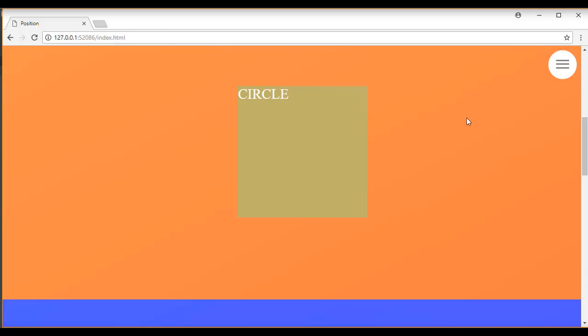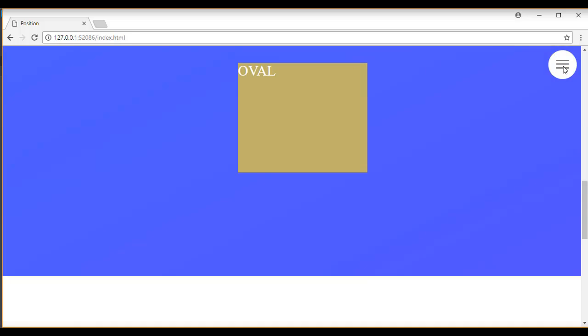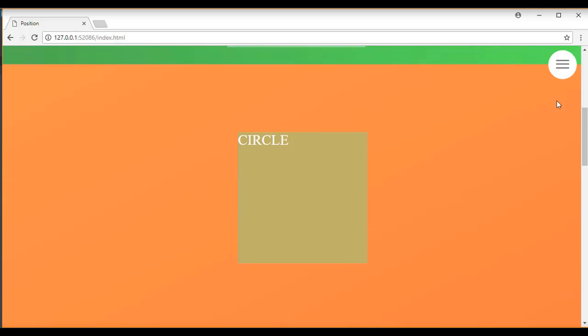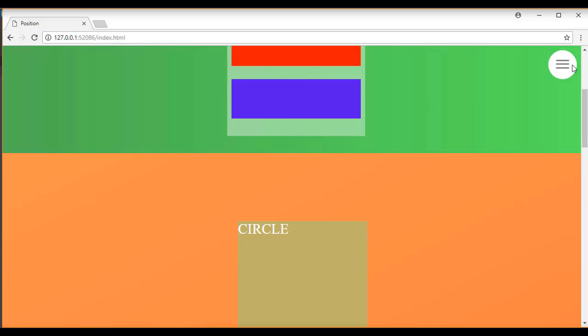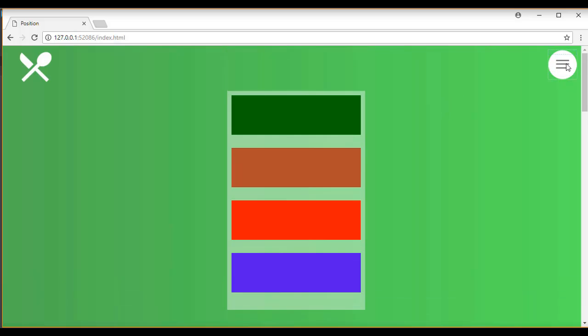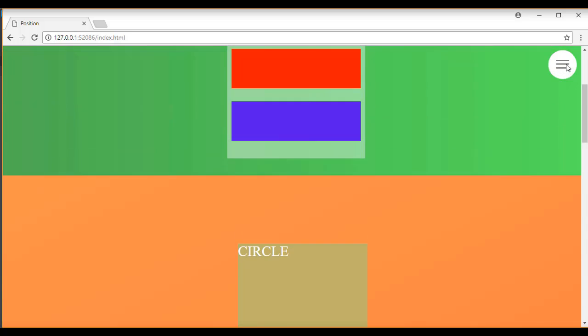Now see, when you scroll this page, this menu stays fixed and does not scroll with the page. This position is relative to the window screen, right? This is position fixed. This is very useful for creating a mobile menu for responsive design. Also, you can use it for a lot of purposes. This is position fixed. Great, looking awesome.